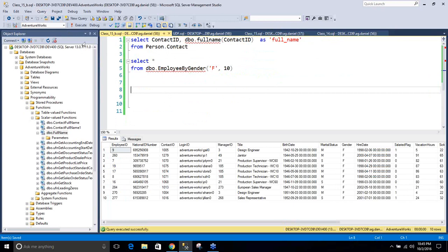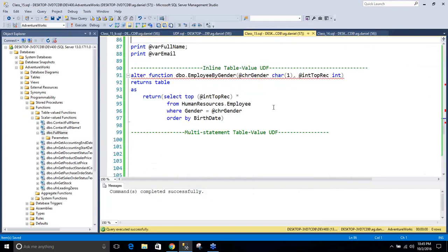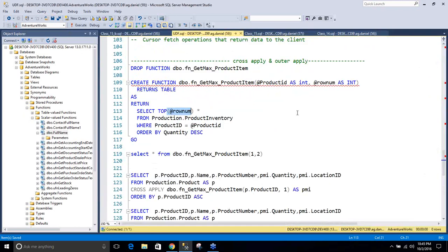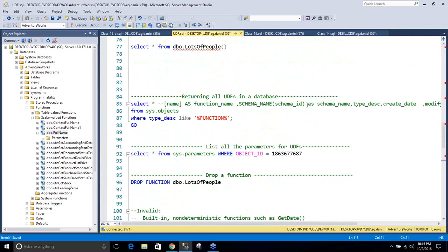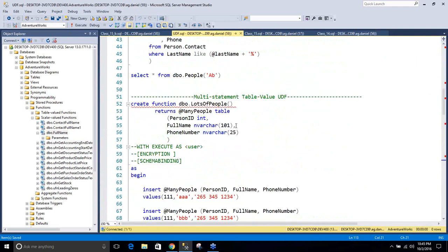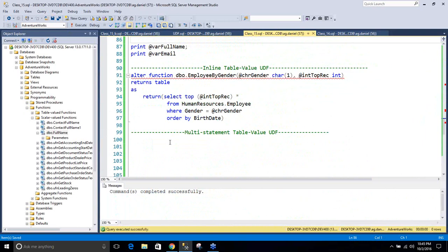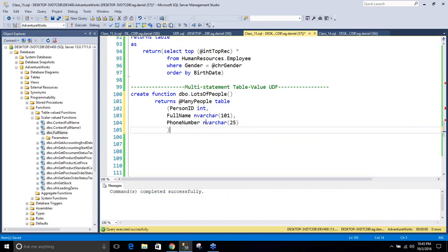Okay, all right, so we have 15 more minutes. Let's talk about the multi-statement table-valued user-defined function. In the case of multi-statement, you need to specify the structure of the return value.